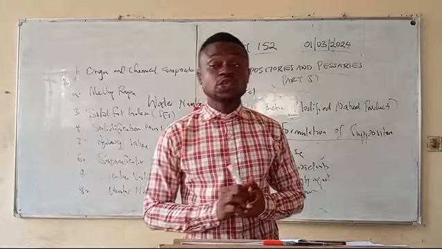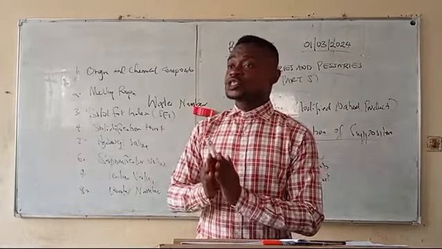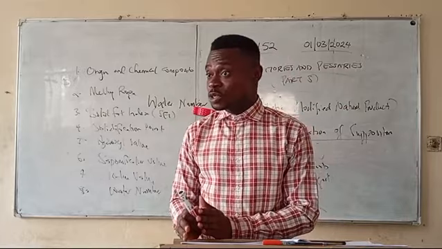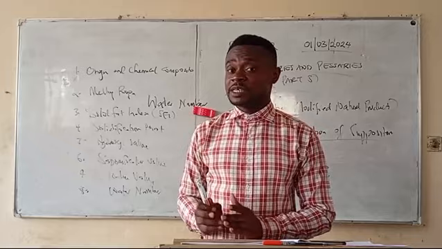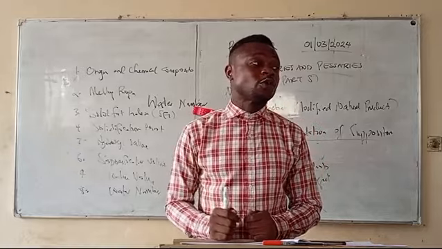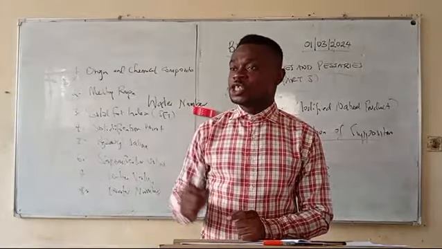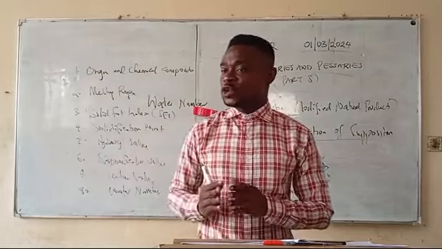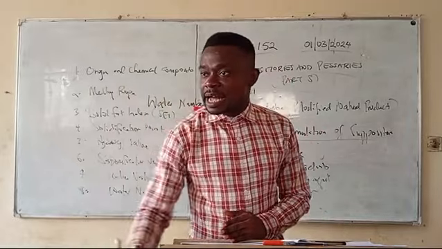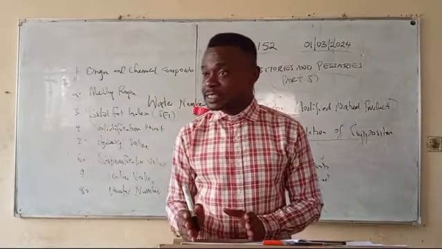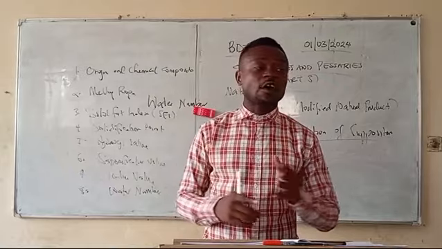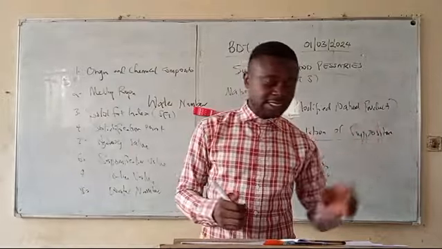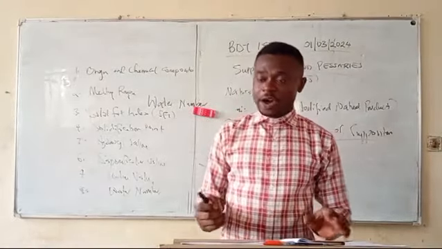But the first one we'll go into is the base. And to discuss base, we'll start with the properties of an ideal suppository base. When we are done with that, we go over to types of suppository bases. We start seeing different classes: the one that is hydrophilic, the one that is hydrophobic, and the one that is dispersible. We now move into those that are natural, synthetic, and semi-synthetic. Alright, do you have any question?